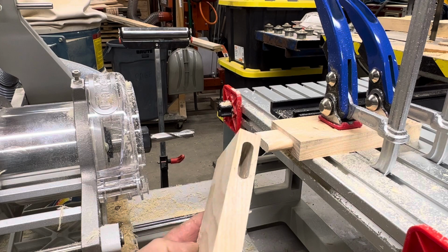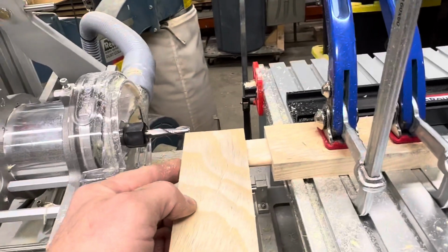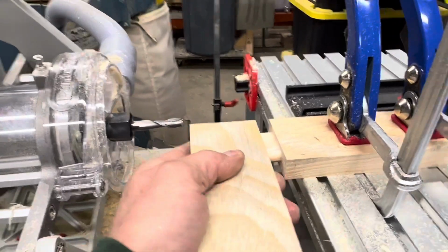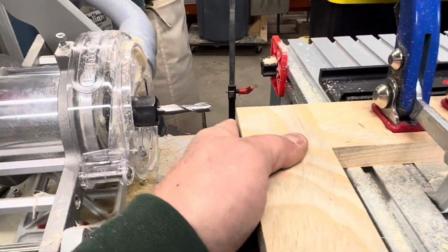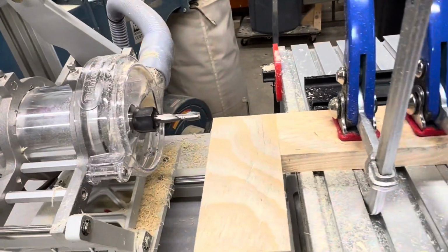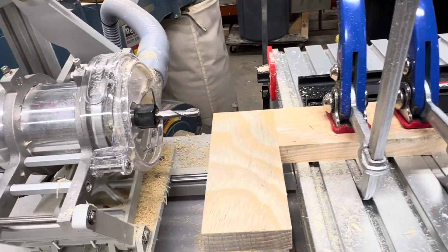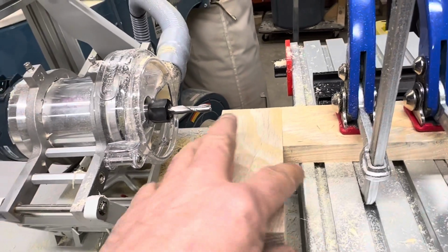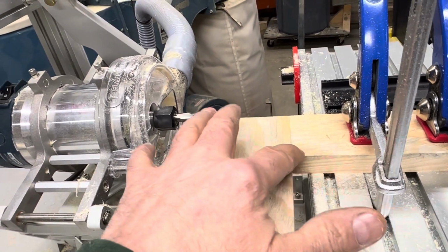Here's a test piece for the mortise. Here's the tenon. It's a little snug. Let's see, we do it again. It's a little bit snug, but perfect fit. For a glue joint, I might make an adjustment and make that tenon just a hair smaller, but there you can see that is a perfect fit. I don't have my square right handy, but these things come out perpendicular, very square.